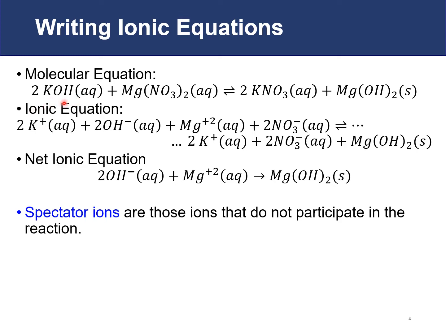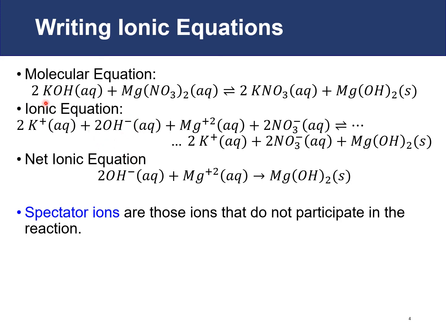The potassium and the hydroxide will separate once we put them in water. So once they form an aqueous compound, they're going to break apart, and we'll be left with potassium ions and hydroxide ions. So a better way of representing this is in the form of the ionic equation. The ionic equation takes into account that when we put them in water, they break apart. And so when we're writing out our ionic equation, we write it in the form that they will actually be in solution. So the potassium ions will be separated from the hydroxide ions.